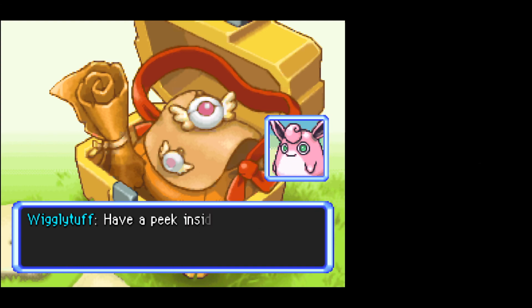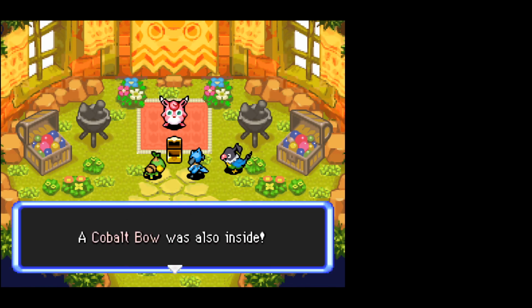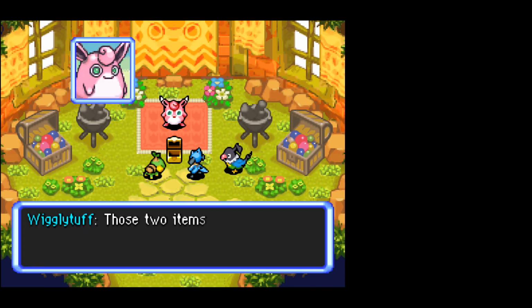And also, it upgrades as we increase our exploration team rank, so it gets bigger and bigger as we progress through the bag. Comes with a defense scarf, a cobalt bow. That's determined by the aura that we scanned in the opening quiz. So a blue bow becomes a cobalt bow, which boosts special attack, I think? I'm not sure, I would need to look.